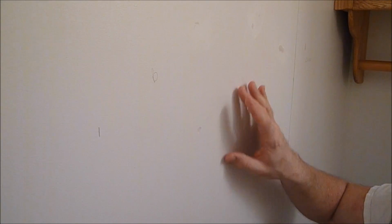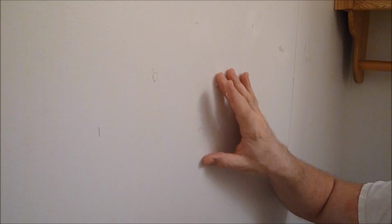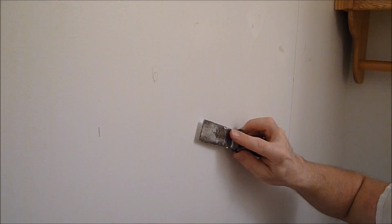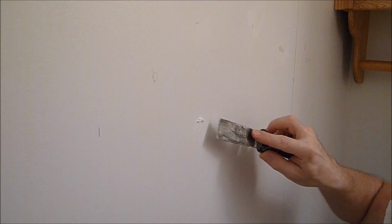This wall is a smooth wall, no texture. That's important to be said. There's a lot of walls that have texture, so if you have a wall that has texture, don't just take the putty knife and do this, because now you just filled in all that texture. Okay, now let's wipe that off and start over. This is a smooth wall, so using a putty knife works good.